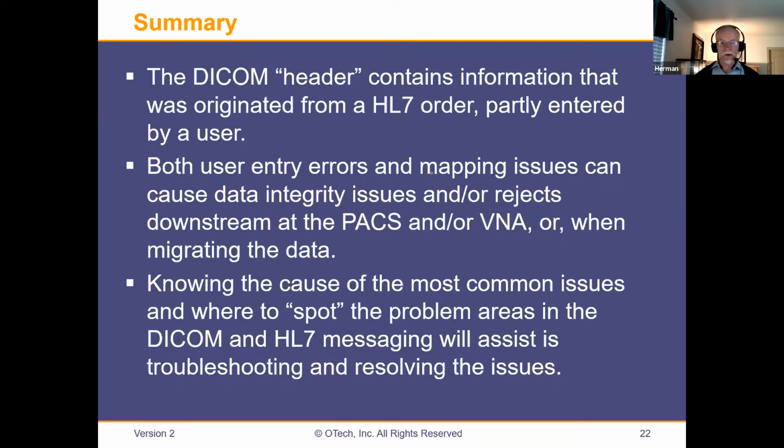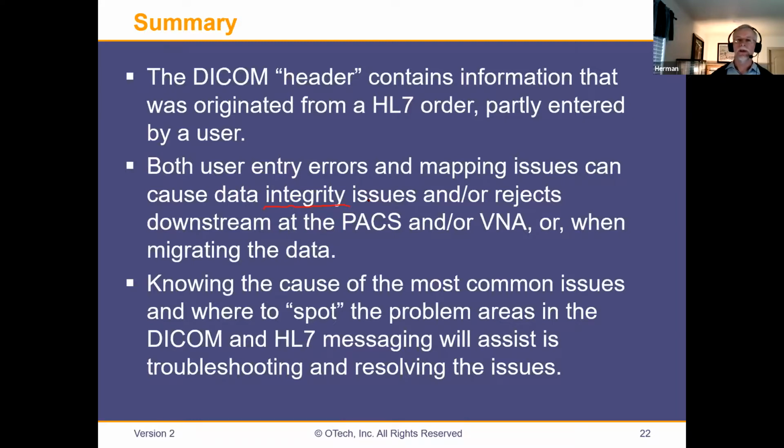We have user entry issues, we have mapping issues, and we can cause data integrity issues. Data integrity, for example: information is not there, it's too long, incorrect, and it will be rejected downstream by other PACS. Now, the problem sometimes is that we have what I call a liberal PACS. A liberal PACS says I don't care whether the patient name is more than 64, I don't care whether the institution ID is more than 36. I just store them in a database anyway, because we know that some people are not quite following the standard. So we have a very liberal PACS, and then we have a very picky VNA.